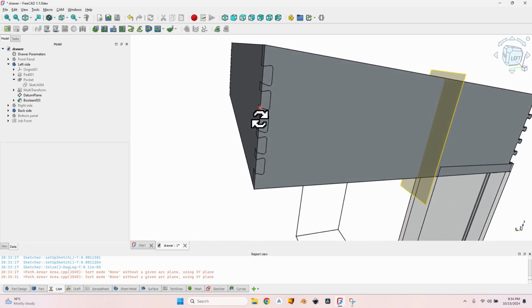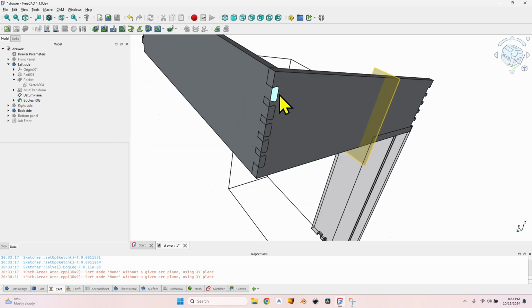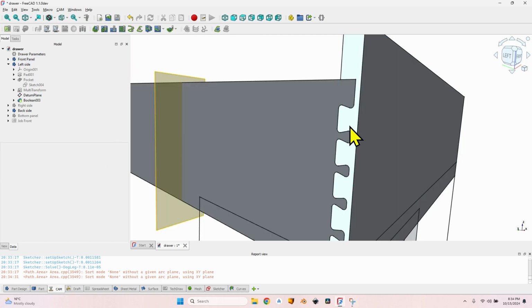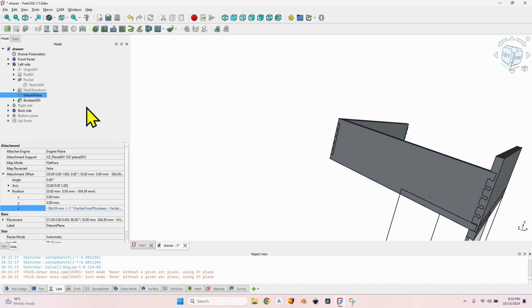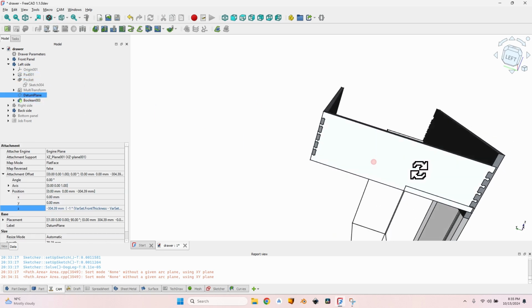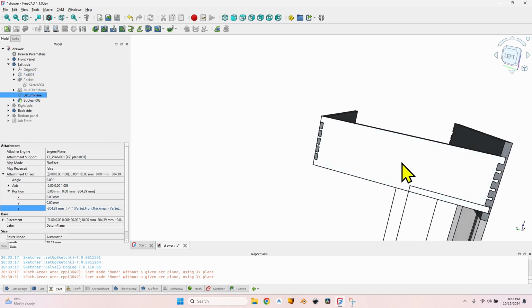As you can see, the dovetails look perfect now in the back. In the front they are still fully rounded because I need this round over here, otherwise milling the inside cut in the front wouldn't be possible and they wouldn't fit. But at the back corner, since it will always be a through dovetail, I can mill them without any round over at this end. I did this right now before milling the left side because this means that the left and the right side won't be identical anymore. I cannot just swap them one with the other.